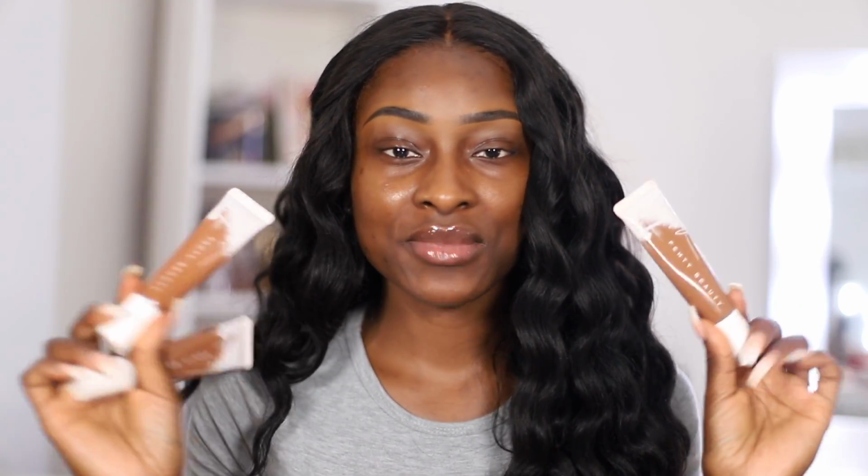Anyway, enough rambling. So Fenty came out with some hydrating foundation, so it catered to the dry skin people. For me, obviously, I'm oily skin, so it isn't something I would usually want to gravitate towards, but I wanted to try it out anyway and see how I feel, because obviously, you know how I feel about her first one.